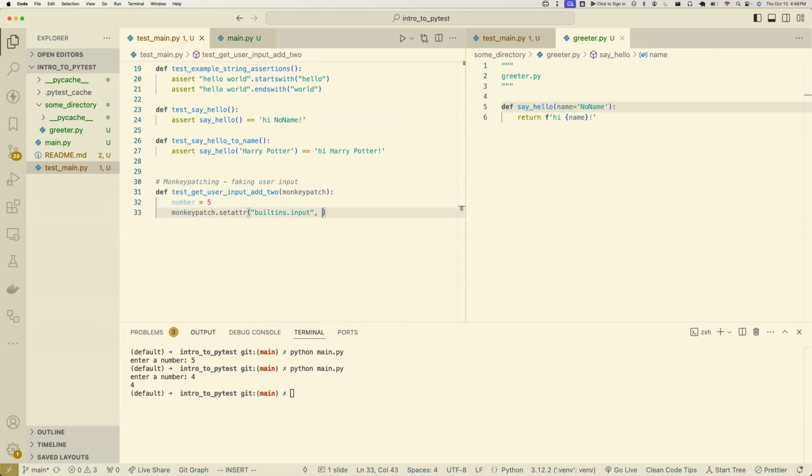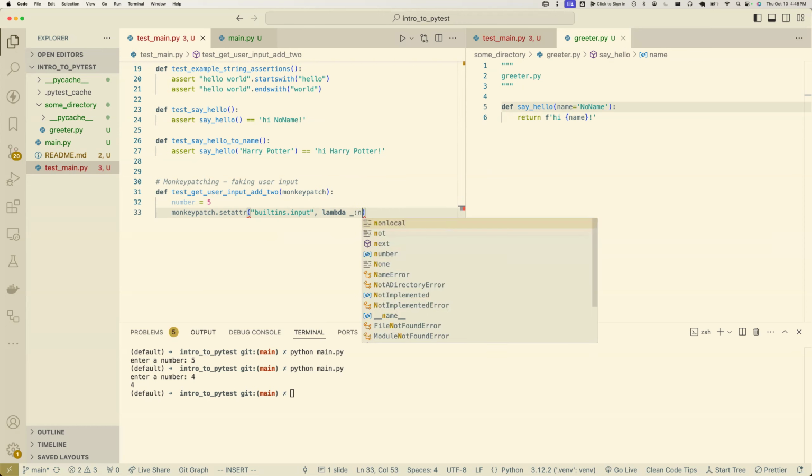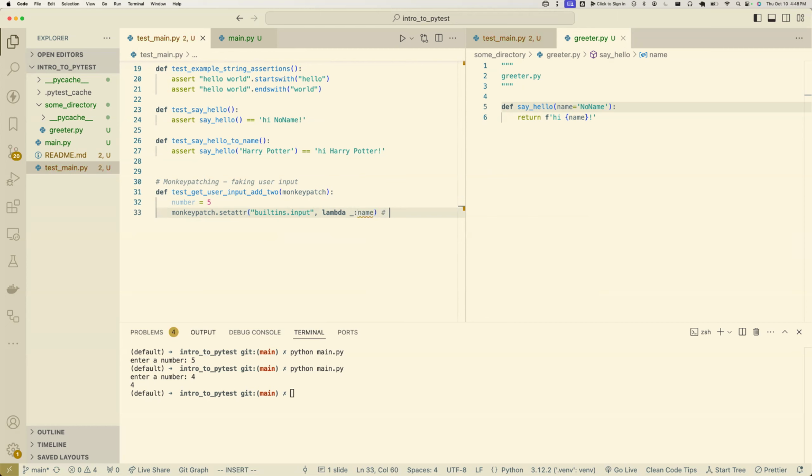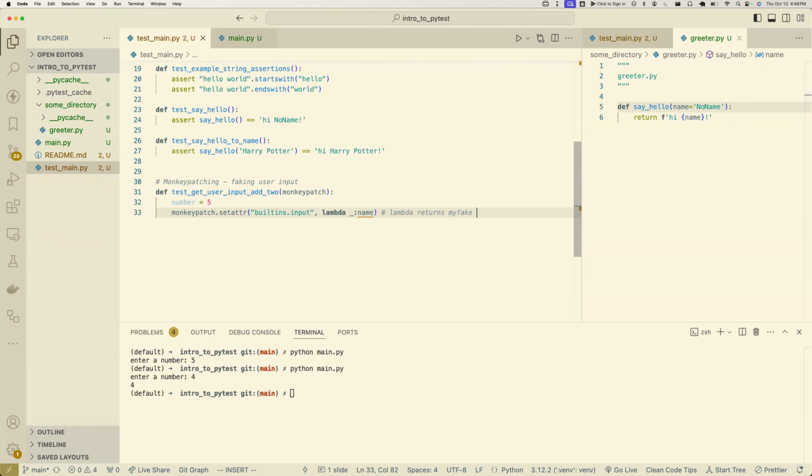I need to pass monkey patch a lambda function. It doesn't matter what argument is passed in. What I need the lambda to do is return my fake input. That's all I needed to do.